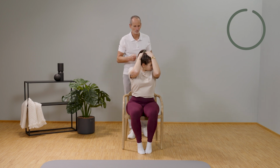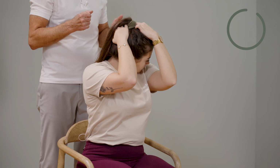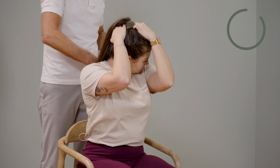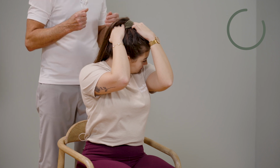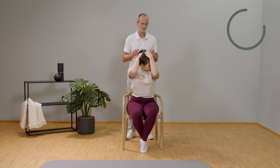Keep pulling forward and increase the stretch. And the trunk as a whole remains straight. The back also remains straight, so do not twist the trunk. Sometimes it happens that when you turn your head, the trunk also twists, but that should not happen. Turn it around and pull it forward. And do not bend the upper back.